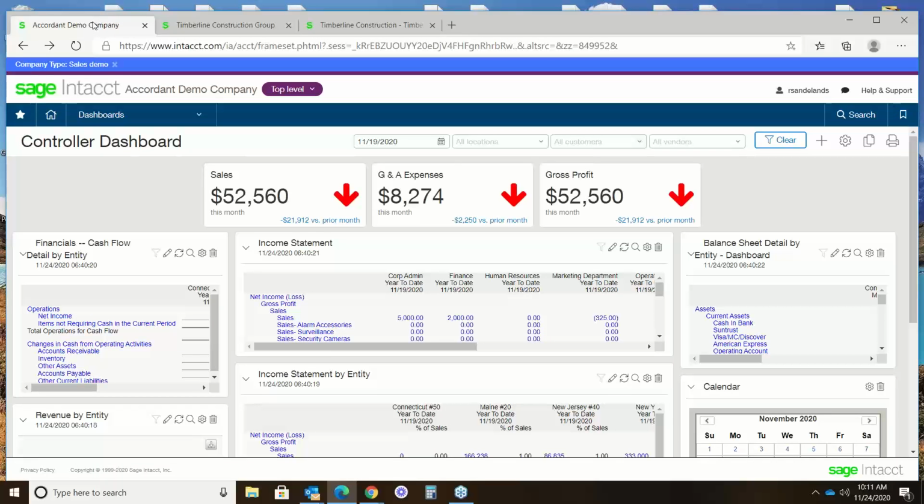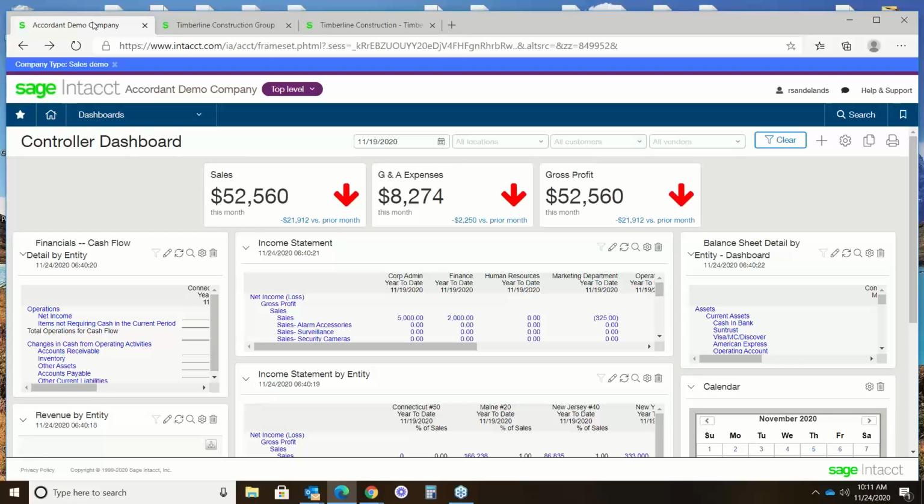I'll start with this dashboard. And again, we're going to look at dashboards. Then we're going to look at the user interface, the usability of the software, and then we're actually going to do some workflow together. So first, by way of a dashboard, it's just a view of your company's information from a perspective. Could be a controller, an owner, a CFO, a project manager looking at projects. And we'll look at both a financial dashboard and a project dashboard as examples today.